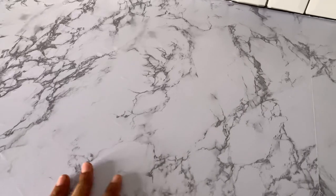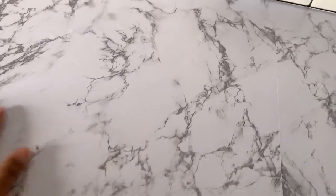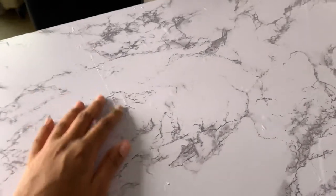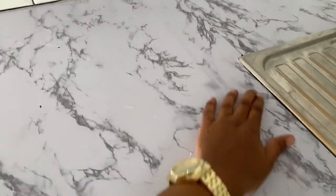I really don't like the design. It's too busy for my liking. I like something a little bit subtle, so I'm definitely going to be changing it. That's one of the reasons too. This contact paper is a nightmare to work with because it is so flimsy and light, so it kept breaking in some places, as you can see here. I tried my best, but I'm not happy with it at all, and I had to cut it so many times because the width of it is short.